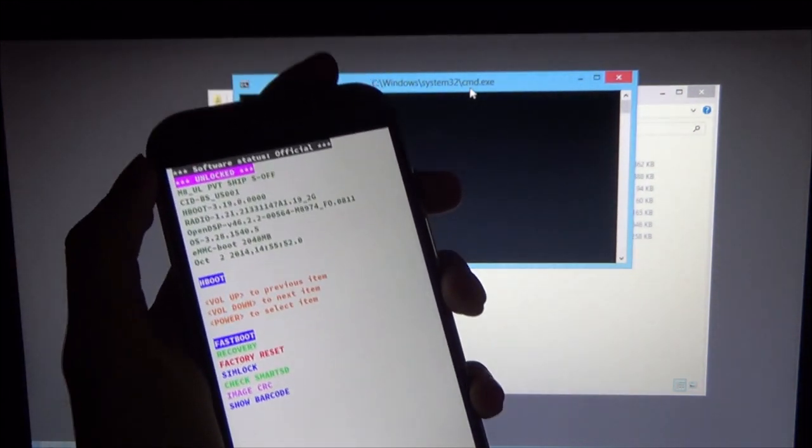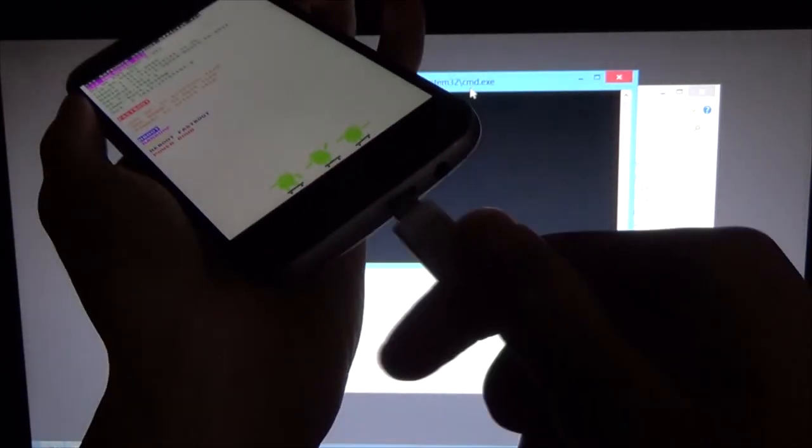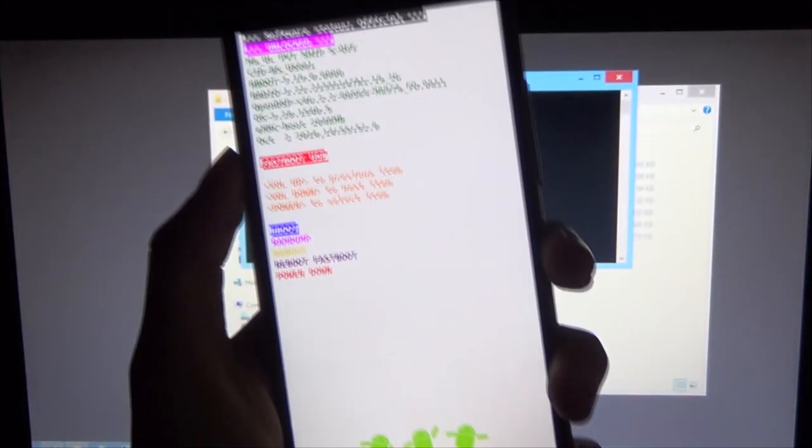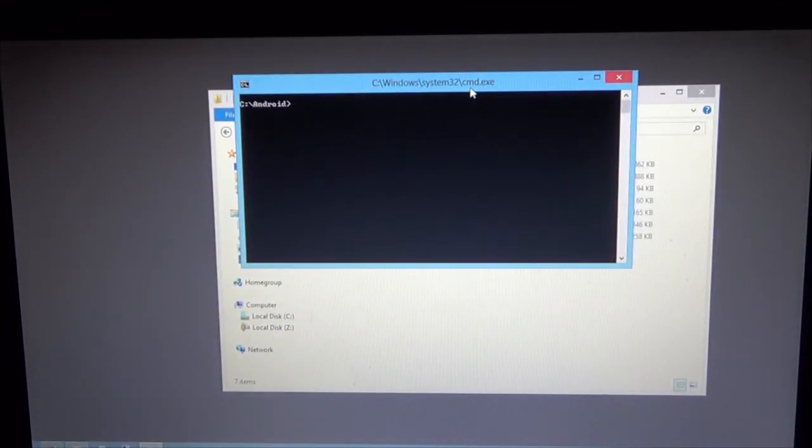Now select Fastboot using the power button, and now when Fastboot is red, plug your phone in to your computer, and it should say Fastboot USB. Let it install drivers if it does, but you should install drivers before we continue. I'll be sure to note that down. So HTC drivers, very important for the bootloader access.